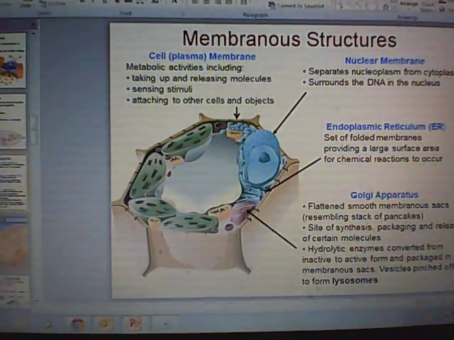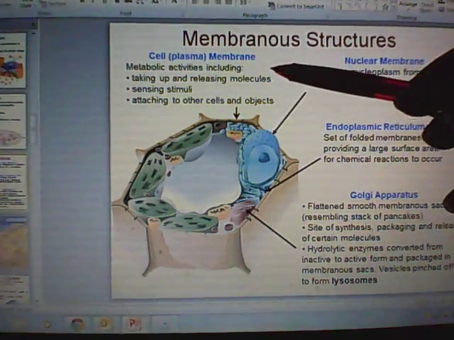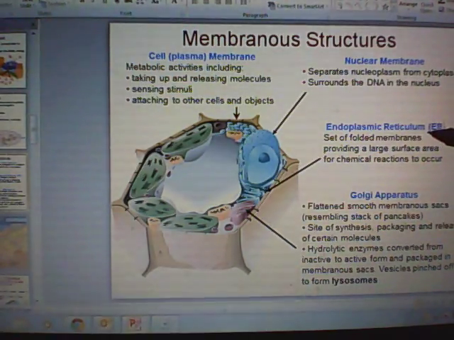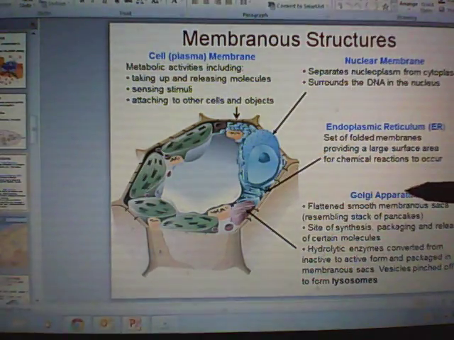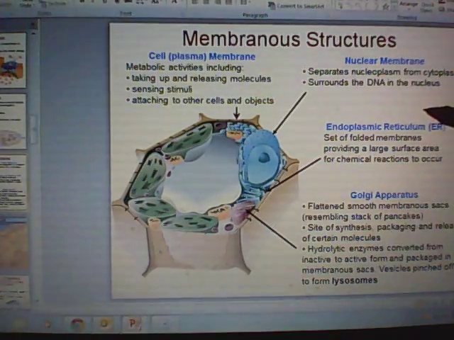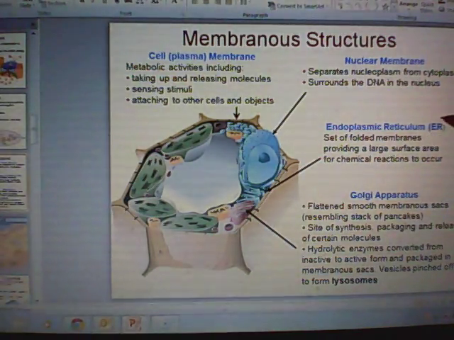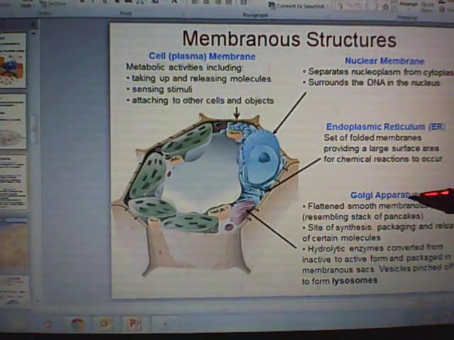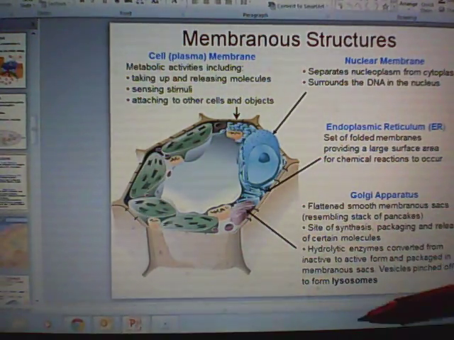And so the membrane structures that we have in the cell are our cell membrane, which we just got through talking about. Nuclear membrane, it surrounds the nucleus. Endoplasmic reticulum, known as the ER, it can be smooth or rough. These are two things you should know. Smooth ER has no ribosomes, and the rough ER has ribosomes. And I believe that might be a question. So if you want to rewind this and hear it again: smooth ER has no ribosomes, and the rough ER does.